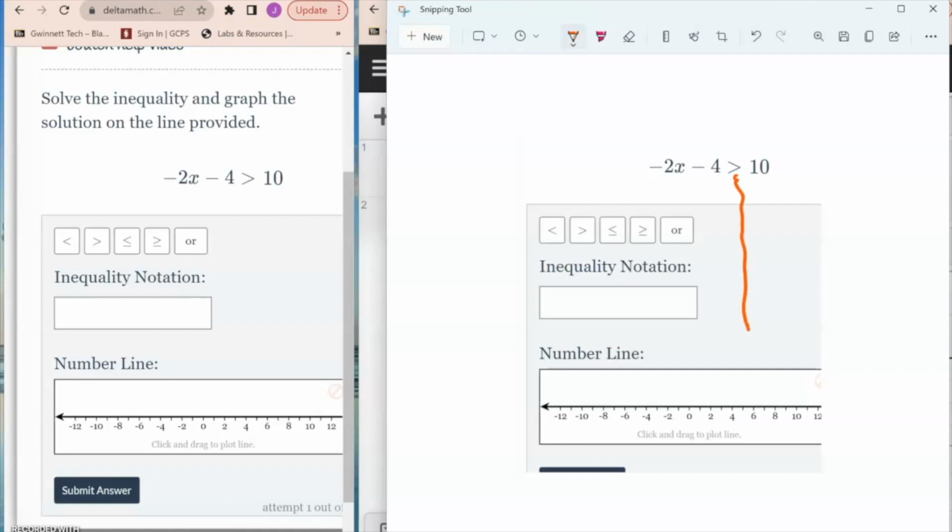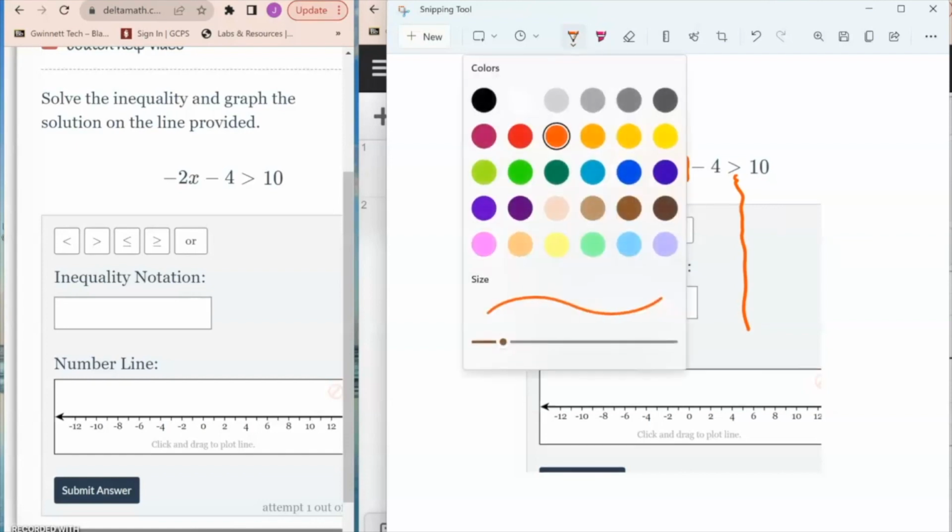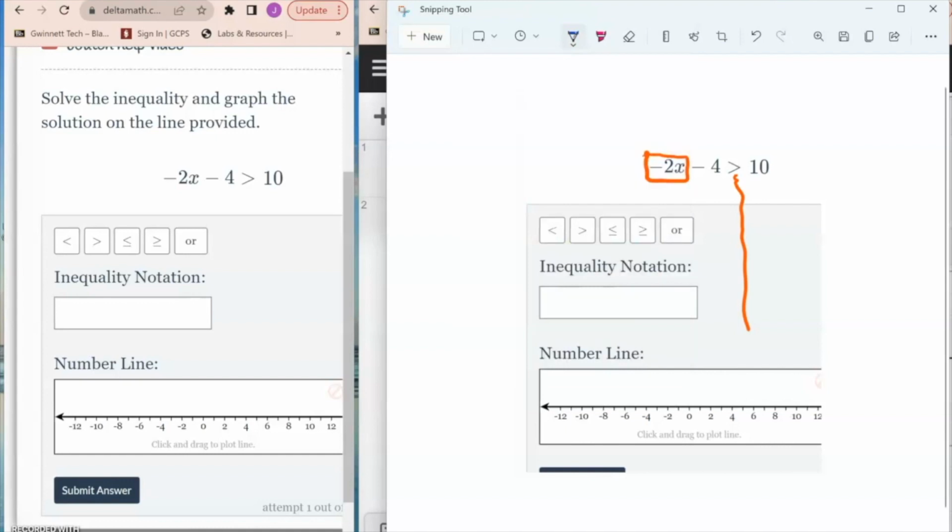You're going to draw a river. Okay, boxes and circles. So you're going to box the variables. Don't forget my what? My symbol. Is there any other variables? No, there isn't. So a box there. And then I'm going to circle my constants or my numbers. Don't forget the symbol. Don't forget the symbol.